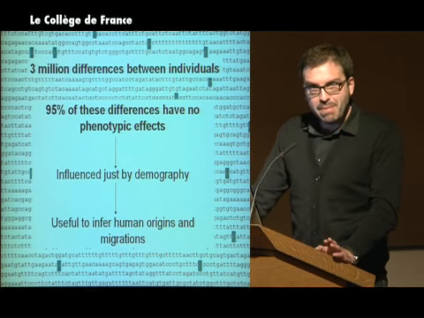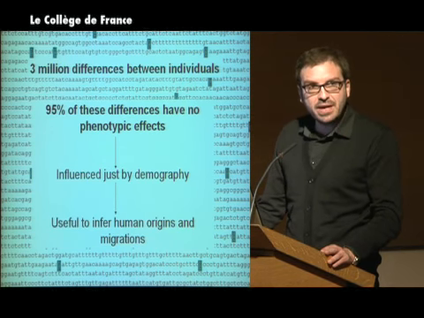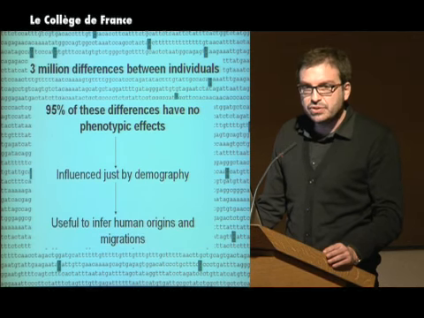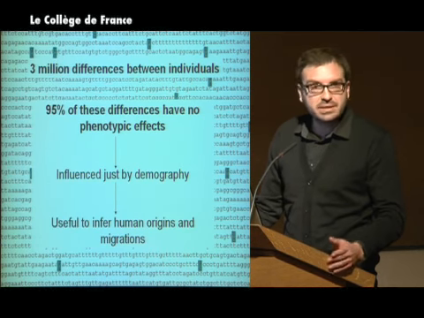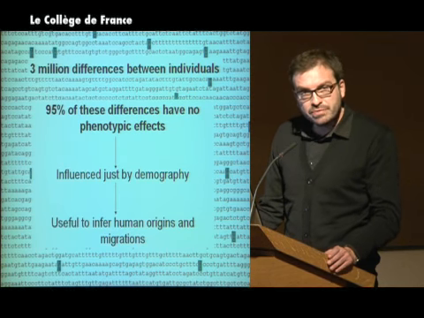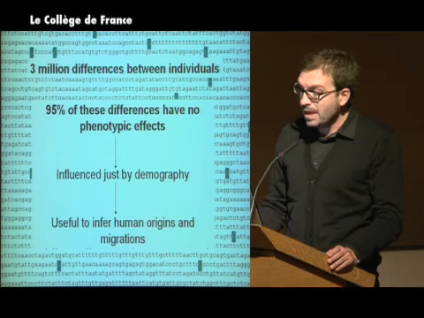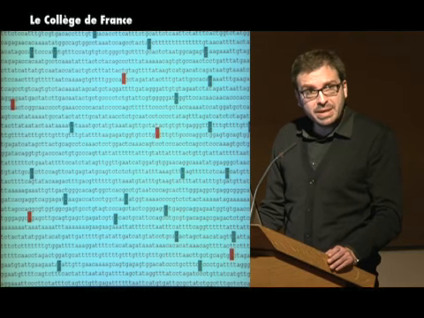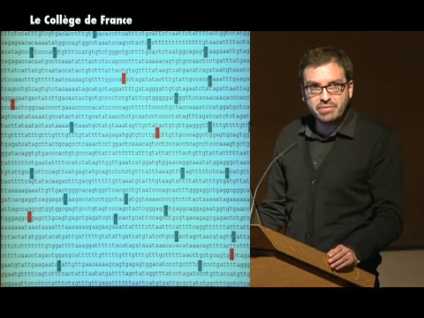An important thing to keep in mind is that most of these variants, which we call neutral mutations, have no phenotypic effects, both in terms of quality or quantity of the protein, and the distribution of these variants is just dictated by what we call in population genetics genetic drift, which is basically random, and human demography. So the study of the distribution of these neutral mutations is very useful to infer human origins and migrations. But some of these genetic variants will have an impact on the phenotype, and are responsible for our phenotypic variation.